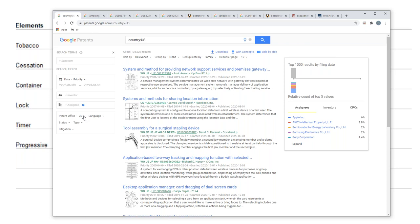You'll see that I put it on U.S. And like I was saying before, everything is in play. All of the Chinese and European and WIPO, everything is in play if it's been published. But just to make things easy on ourselves to get going, I always just start with US because US patents, obviously they're published in English. They're very well written. They're well classified. Classified meaning the classification schedule that's used. I'll get into that in a little bit. So it's a way of making things a little bit easier on yourself to get started.